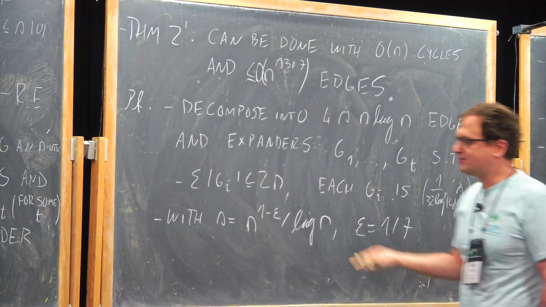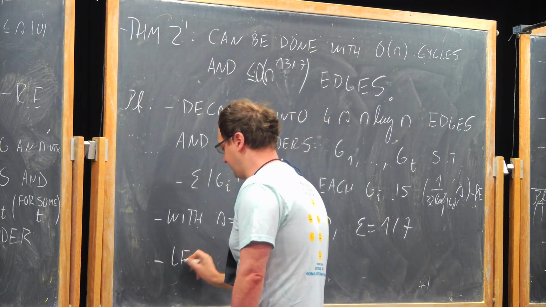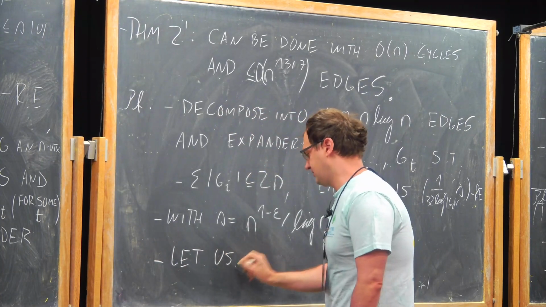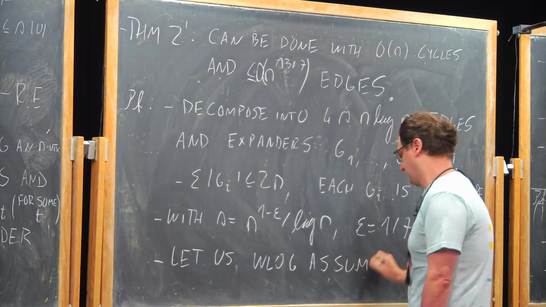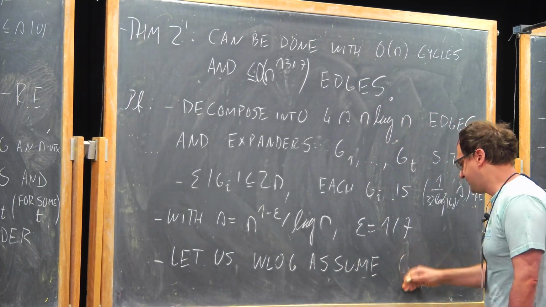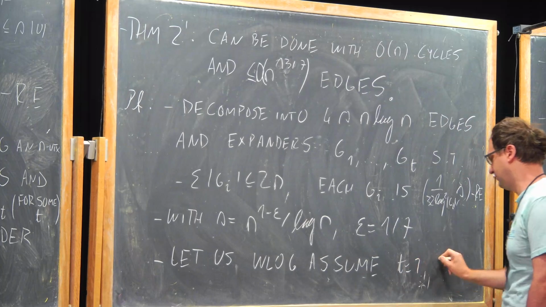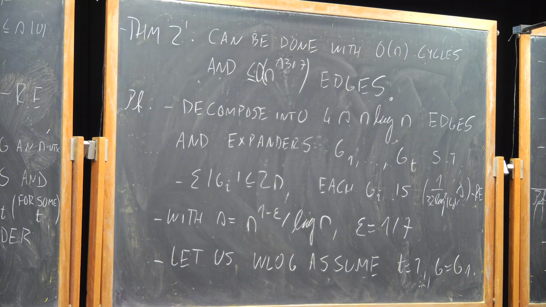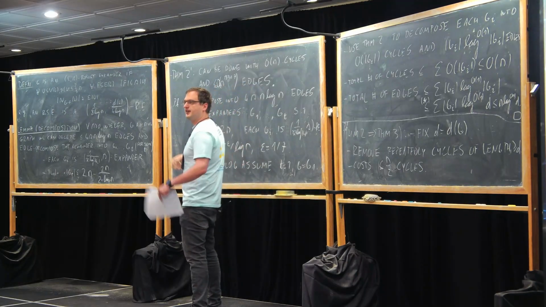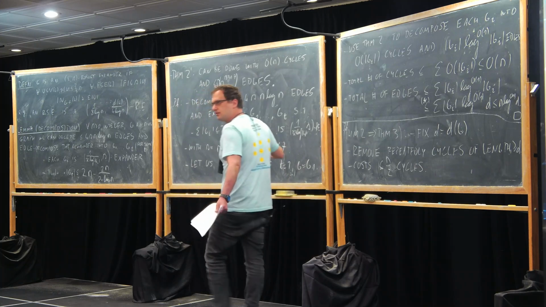So now the next step, let me just assume t is equal to 1. So our original graph was already one of these expanders. If you know how to prove the thing for the expanders, you again just put together the expander decompositions. You do exactly the same counting as we did there. Because the sum of the orders is still n, everything works out for you and you're happy.